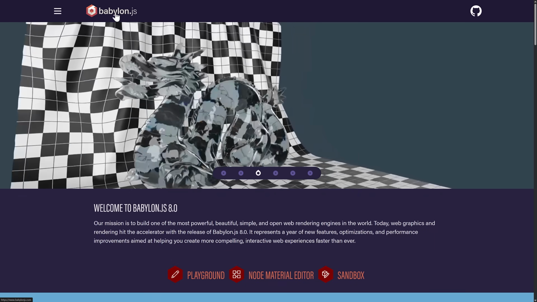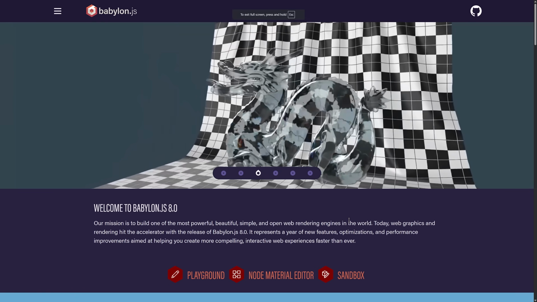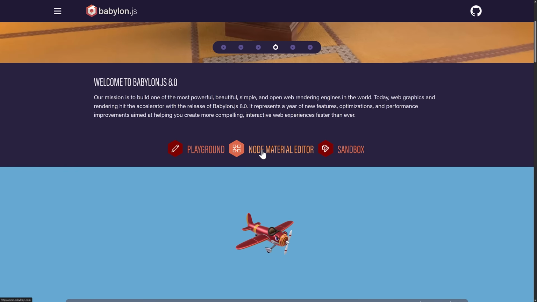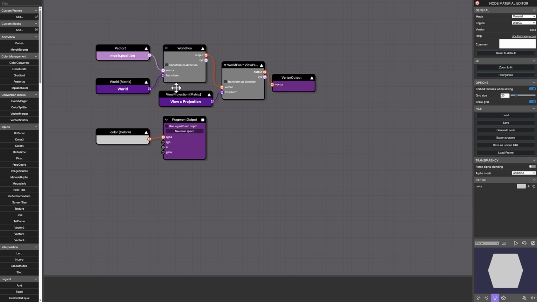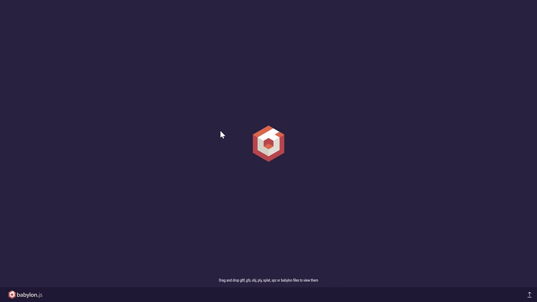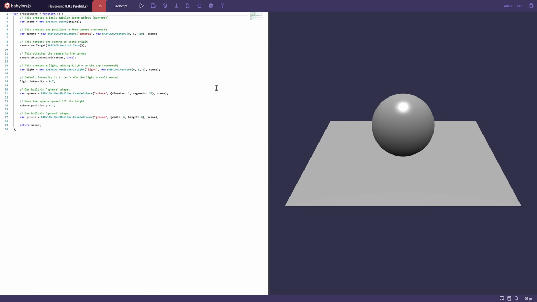So if you're interested in learning more about it, it is available at babylonjs.com in terms of the website. Once again, they have a number of these really cool tools. Again, the node material editor for doing your shaders, visually creating shaders. And then we have this sandbox environment, which enables you to basically just drop an element in here. And then of course we have the playground. Where you're gonna wanna probably start is with the playground.